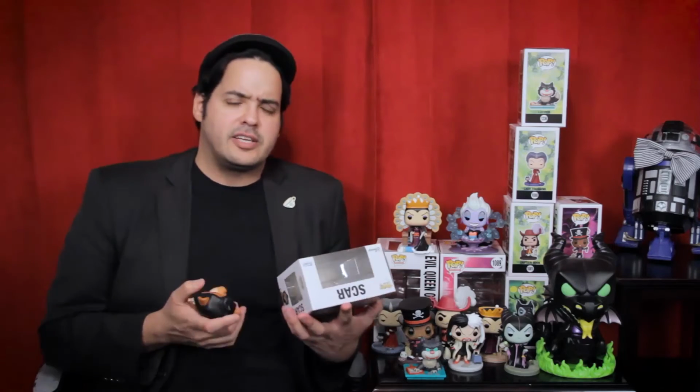Scar with Meat. Now, I'm calling him Scar with Meat because that's literally the title of this pop when you're buying it online. He was marketed as Scar with Meat. I'm just noticing here on the box, he's only called Scar. I don't mind that, actually. Oh, okay, so first of all, it is so nice to finally have a beautiful, good sculpt of cartoon Scar.